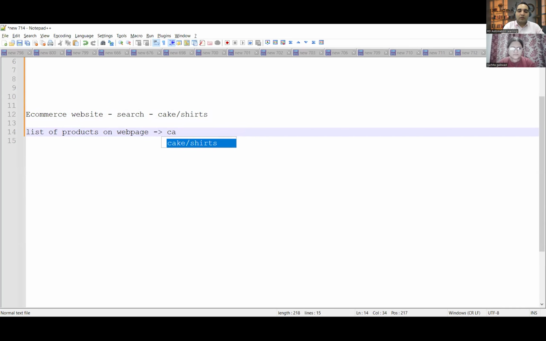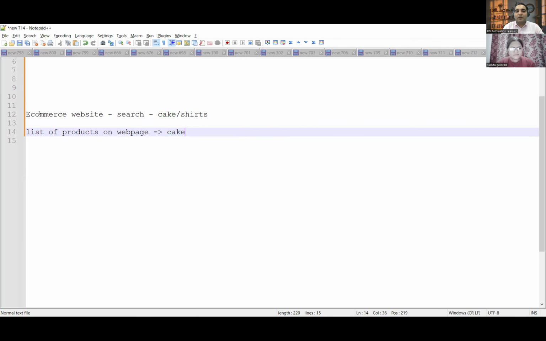And you need to check if the products that are displayed contain the text which you have searched, because there will be different cakes. For example, one would be chocolate cake, one might be strawberry cake, one might be dark forest. But all these products should contain cake. So how would you keep that checkpoint? Are you getting this question? So can you please explain it one more time?